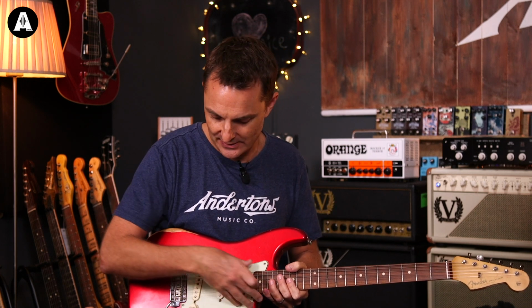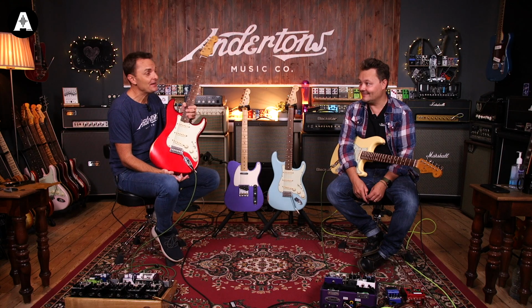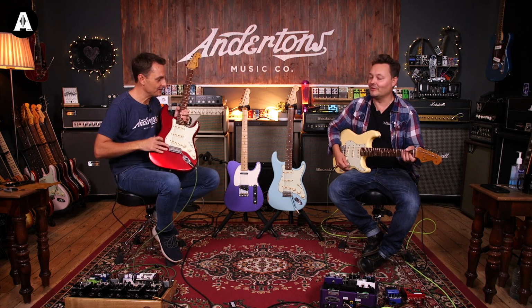And of course, the regular Road Worn Vintera just have the stock Vintera pickups in them. We have American upgraded pickups in these. Not only that, but we only made 50 of each of these colors. I say we, Fender only made 50 of each: 50 red, 50 blue, 50 white.